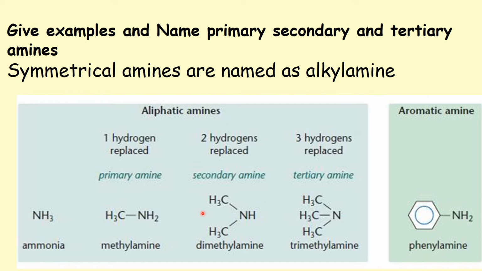You've got to count the number of carbon atoms. If there are two carbon atoms, it'll be ethylamine. If it's three carbon atoms, then it's propylamine. But all of them on that nitrogen atom will have the same number of carbon atoms. Now, what happens if you've got two different numbers of carbon atoms on a single amine?